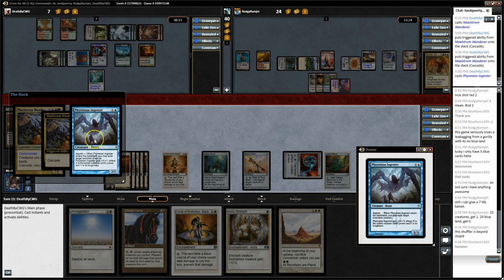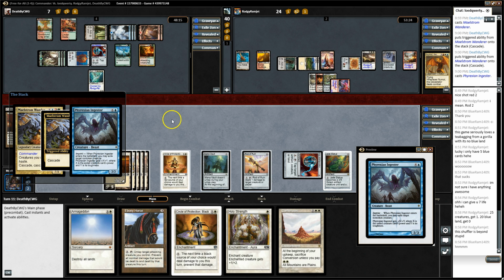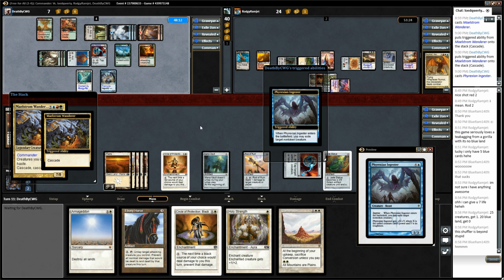Phyrexian Ingester enters the battlefield, exile target non-token creature, and that is fine. I don't have any creatures that he can ingest. The only thing that he could ingest is Purity, and he doesn't want to get rid of Purity because otherwise the Thunderbreak Regent just kills him.